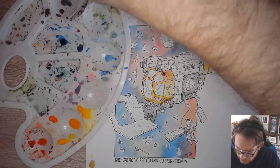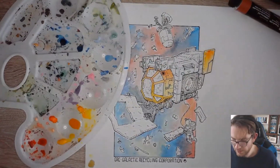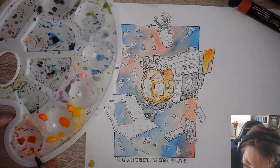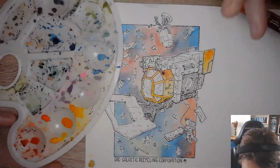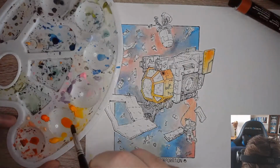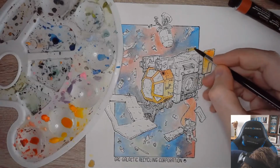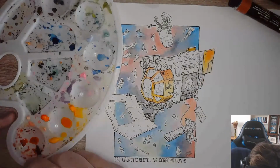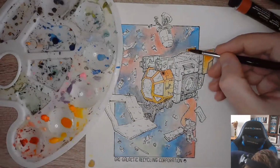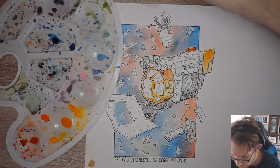Okay, I'm gonna push that around a little bit now. I think that's gonna need some drying time. So I'm gonna pick up some more of this orange. Put it down here. So since this is a little bit in the shadows, I can add a bit more red to it as well. That is spent there in the shadows, and we'll wait for that to dry.